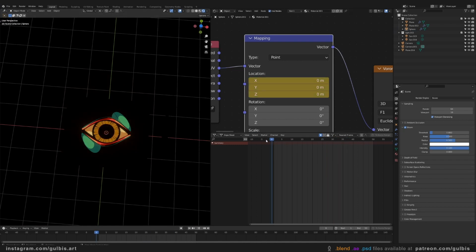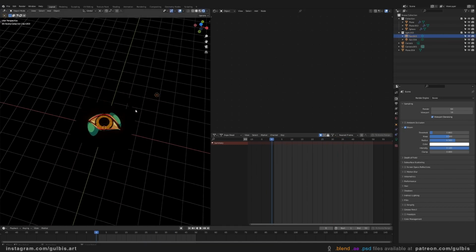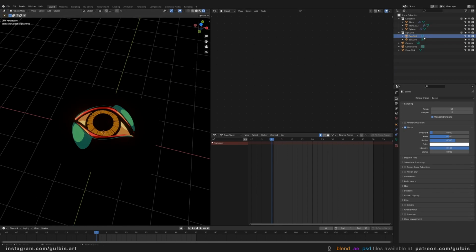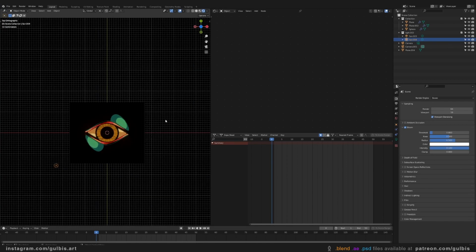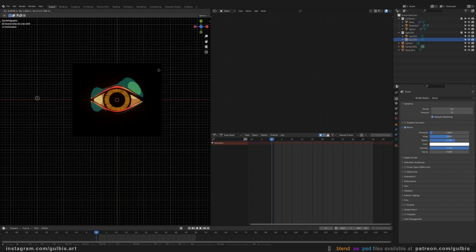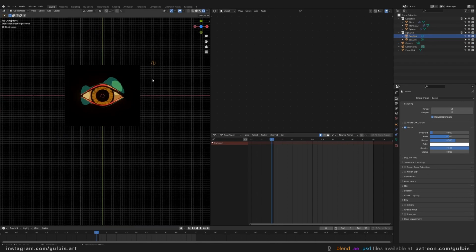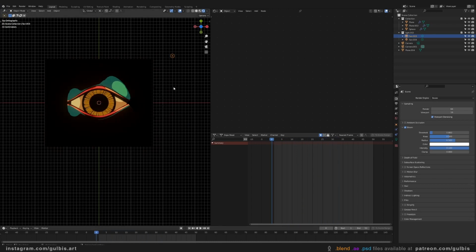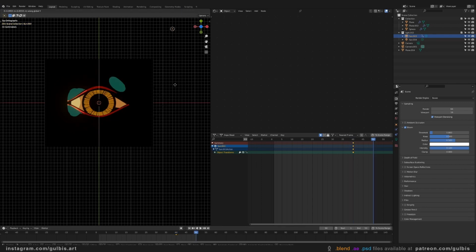Alright, and now let's animate the actual light object so it all corresponds with the stuff that's happening inside the shader. I guess we can move this light away for a bit. This will be our main moving light. Add the location keyframe. And move the light object so it just stops affecting the shader. And then add another location keyframe. Do the same here, so it just appears in the frame 1.